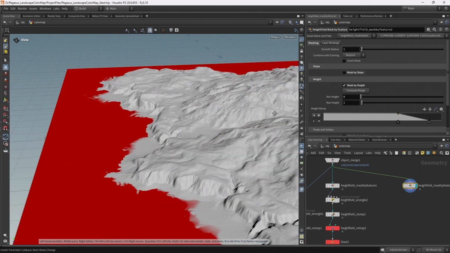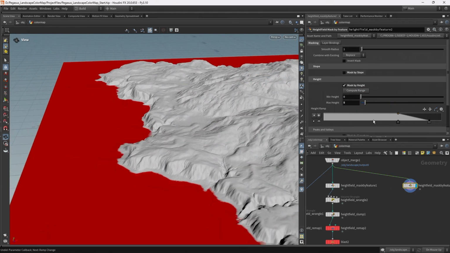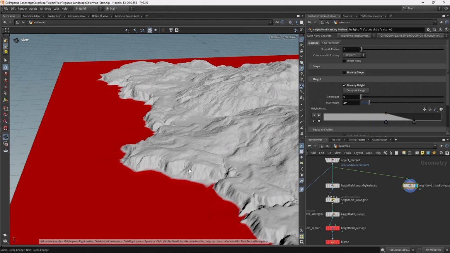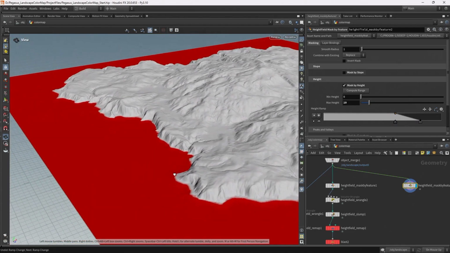So instead, I'm just going to switch the max height to say 5. Or maybe a bit more, 10. And just to adjust this height ramp. There we go. So now we have a mask for the sand area.